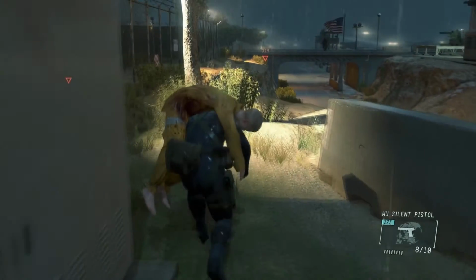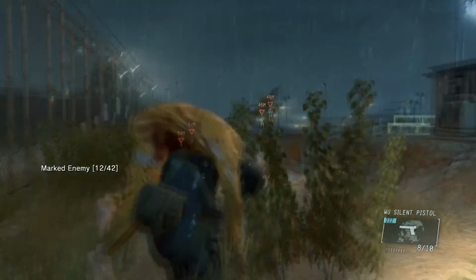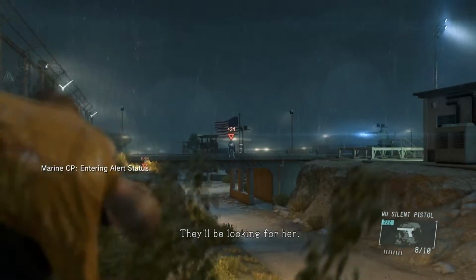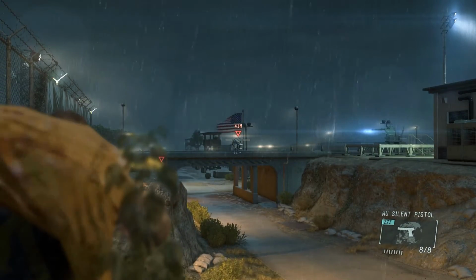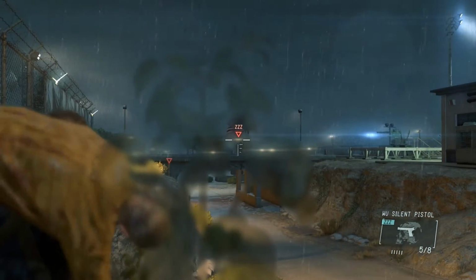Don't run around like a jackass. Now I discarded the mark, so just in case I don't want to neutralize him, I still know where he is on the bridge. They've discovered Paz is missing. They'll be looking. Took a couple extra shots. Hurry, you've got to get out of there. Probably shouldn't have wasted my time. Probably should just wait for him to turn around. Thought I was going for it. And he should be asleep in a second. There he goes.